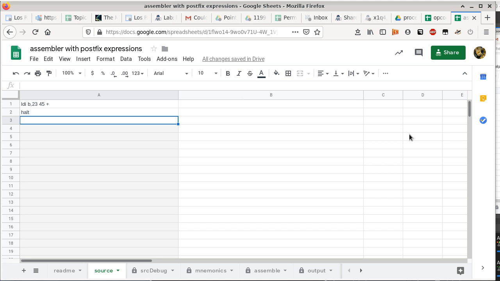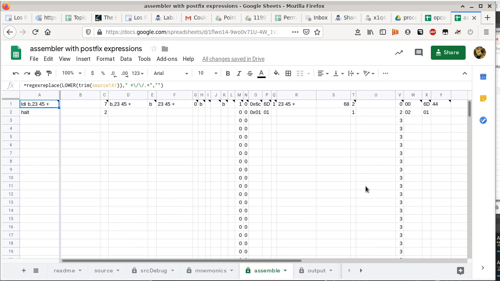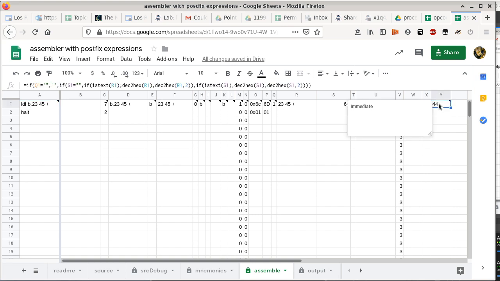So the first thing we want to do is to say, well, tag, you can say whatever you want, but is it actually doing postfix notation here? So what we do is we switch to the assembler tab, and then we try to see what code is generated here. So this one is generating 6D and 44, and then the halt is 01, which we already know. So the question is, is this 44 in hexadecimal representing the sum of 23 and 45? What do you think?